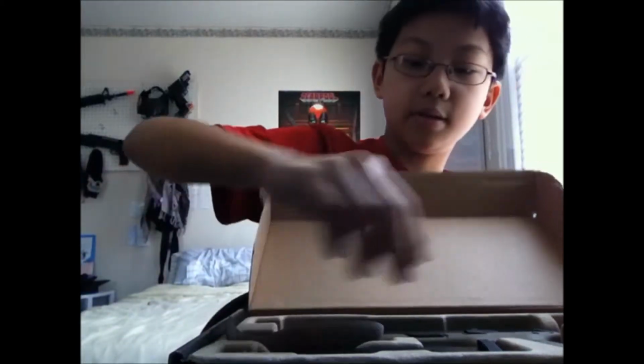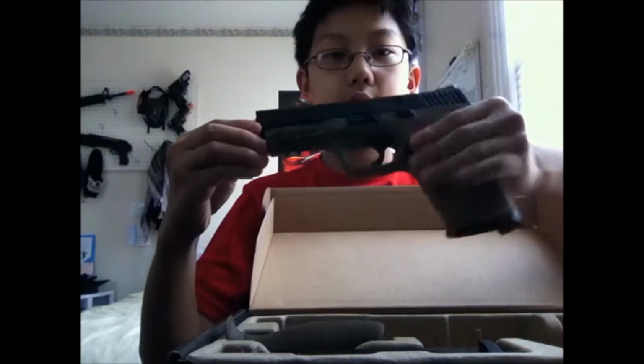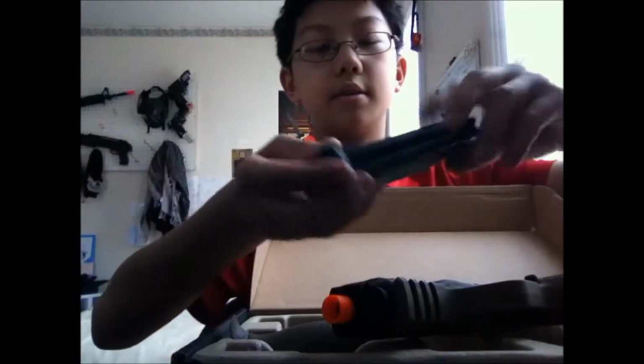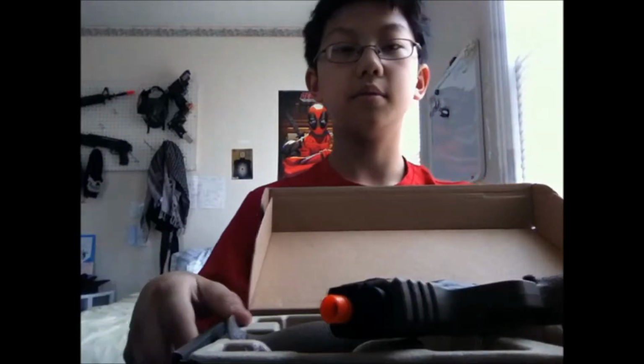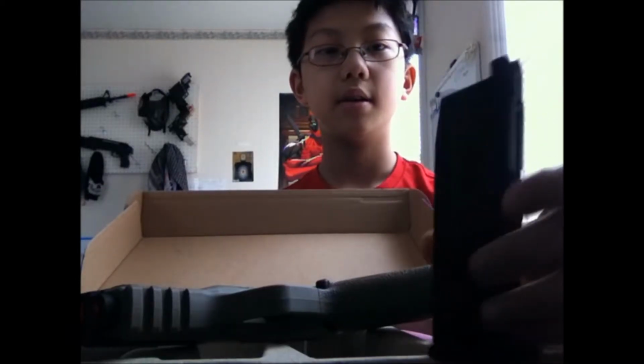First off, this gun is very heavy. Here is the magazine. It's a full metal magazine, a 22 round double stack magazine. It takes green gas, not CO2. This gun is about $120.